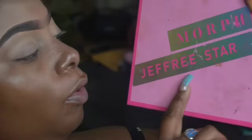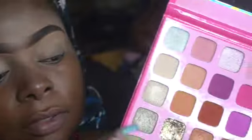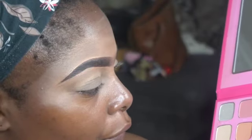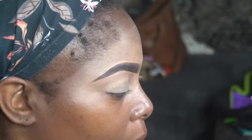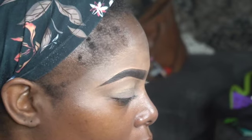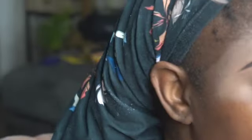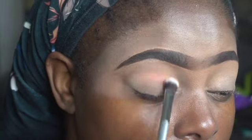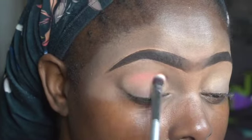And the palette that I'm going into is the Morphe Jeffree Star palette. The colors that I'm gonna use, first I'm gonna go into, I think I'm gonna do maybe, let's go into Honest Truth. This shade right here, I'm gonna go into Honest Truth. So I'm gonna grab a brush. I'm gonna go on the other side too.